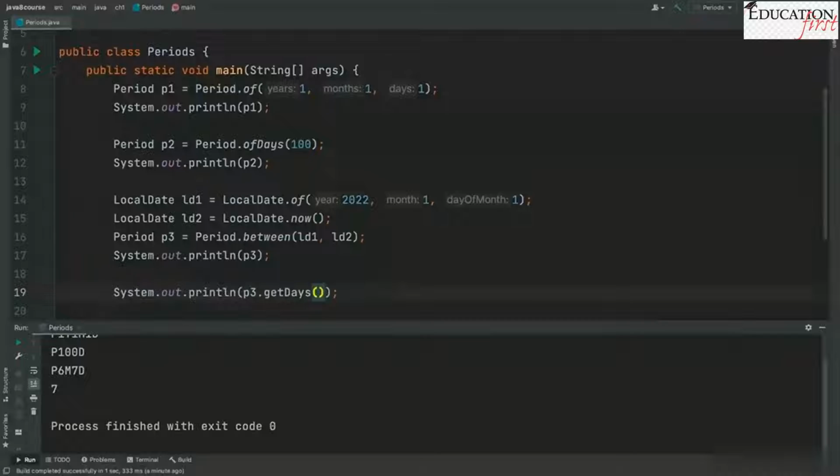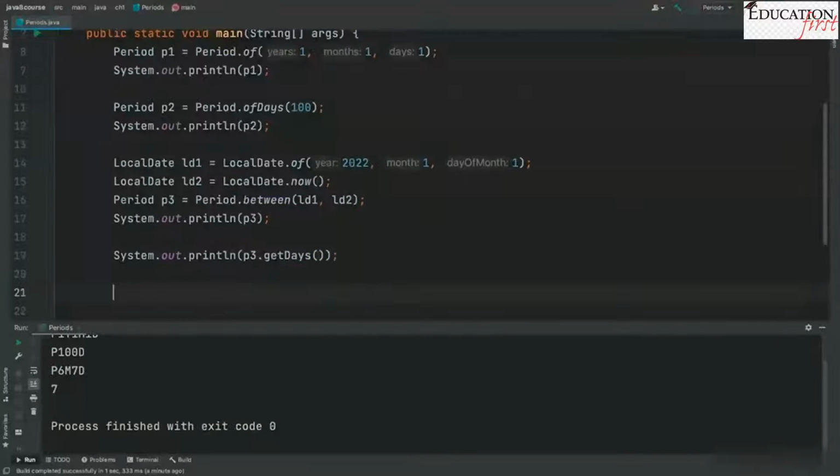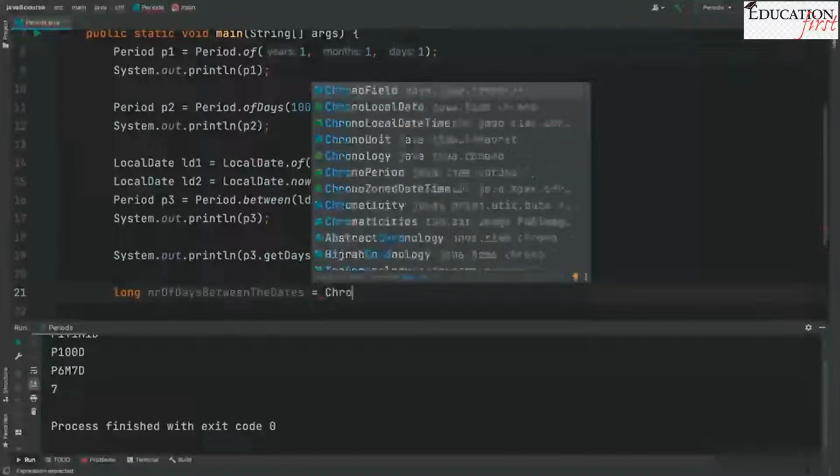So how to get the number of days? Well, it's actually in a different package, but let me just show you to be complete here. So what I would do, I would say long numberOfDaysBetweenTheDates, super long variable name, but very descriptive. And then I would use the ChronoUnit.